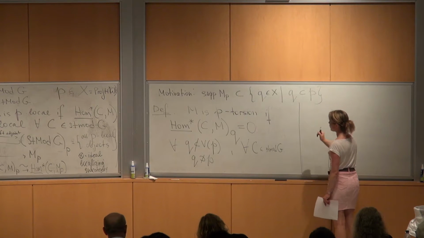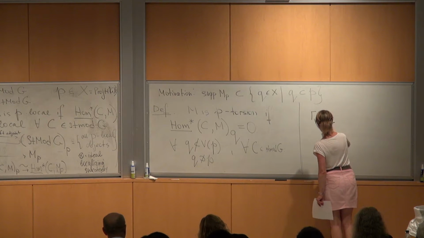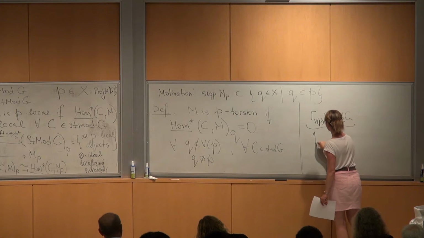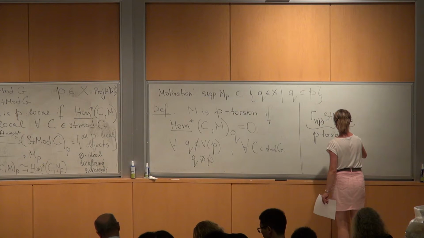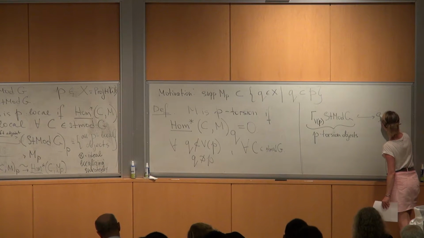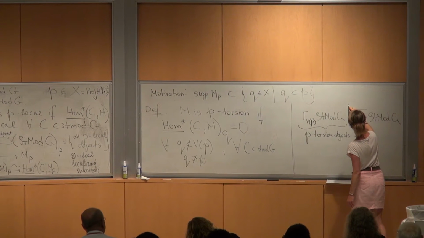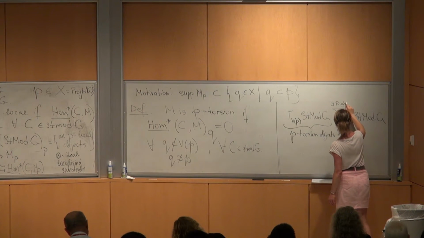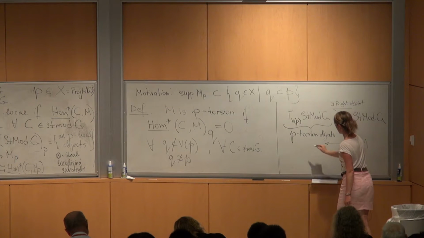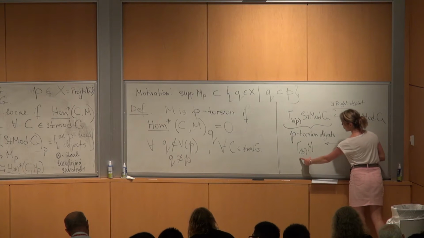Now again, we can look at the subcategory, and I'm going to give it a weird name without really describing why it's that. But maybe it's clear from what we said. So now let's look at the subcategory of all P torsion objects, again inside the stable module category, and it has the right adjoint. Then module M goes to a P torsion object, Gamma_P.